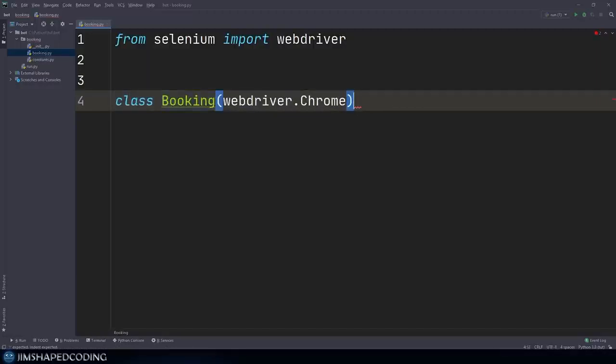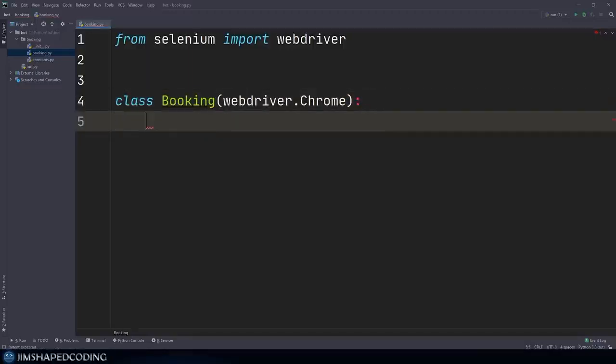Now I can go inside our class, and excuse me for this backslash, and design the double underscore init method. This is the constructor of our class, so this method is going to be called immediately once we instantiate an instance of this class. So we will say def double underscore init, and we will receive one parameter that I can name driver_path. If you remember, this is going to store information about the location of our drivers.